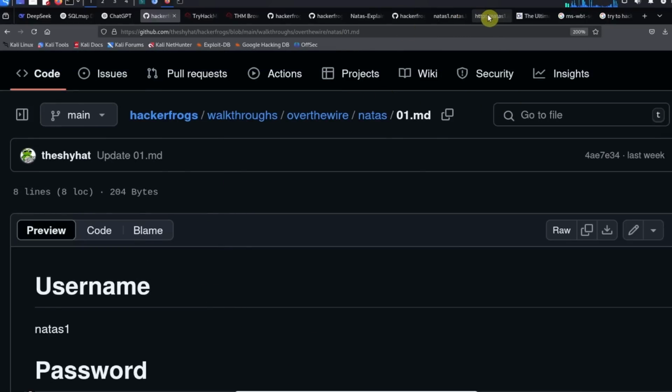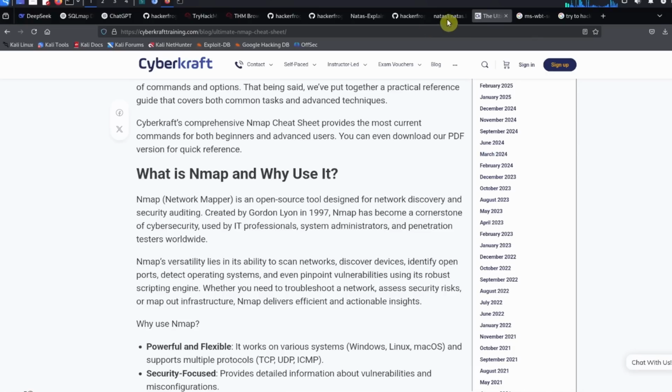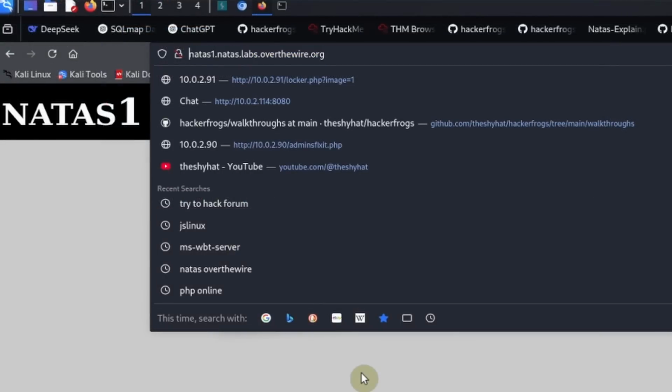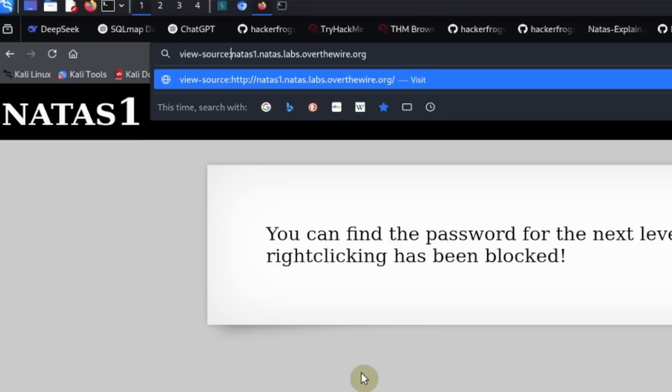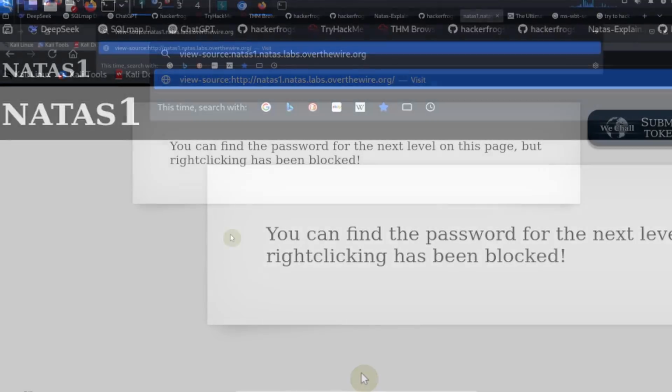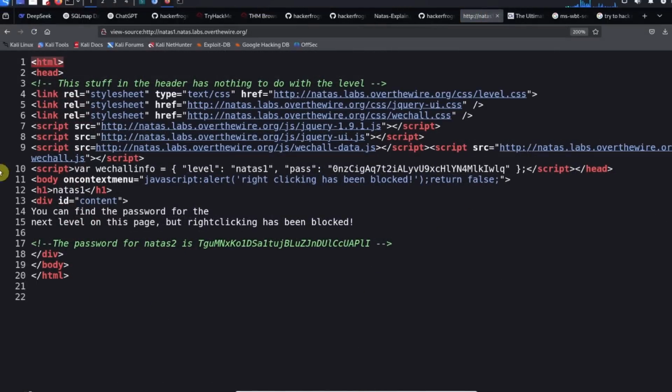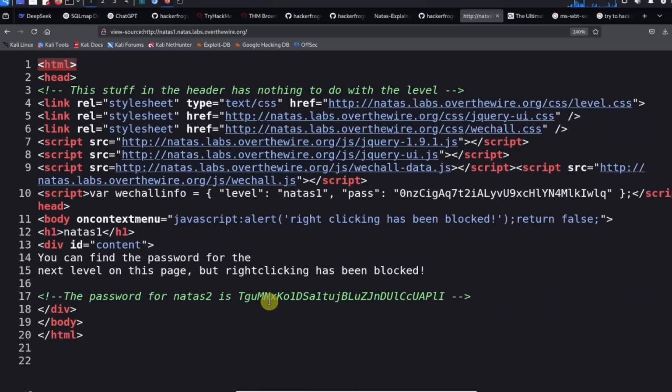Let's take a look. If you're on any web page, you can go up to the address bar at the top, and you can type in front of everything else, view-source, and then a colon, and then the URL. Just hit enter, and that's going to do the same thing. This is just another method of viewing the source code.